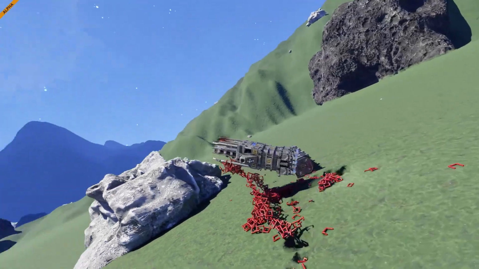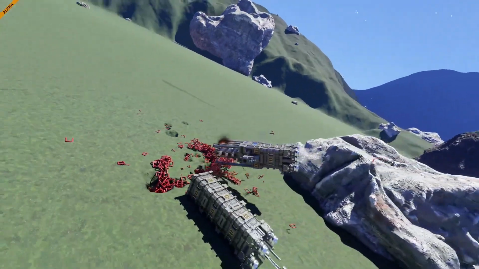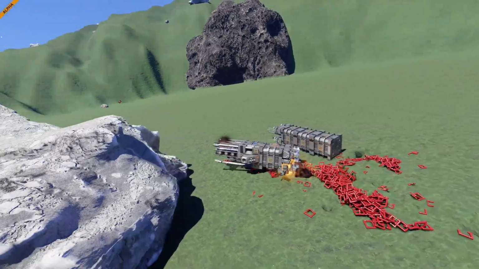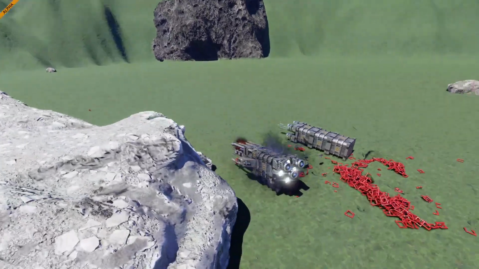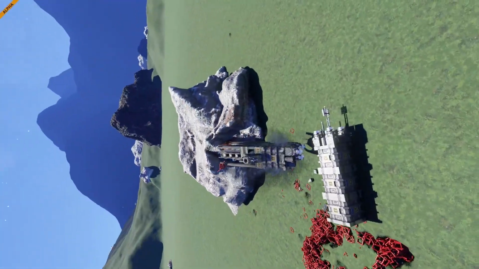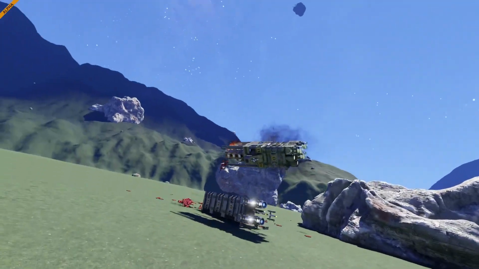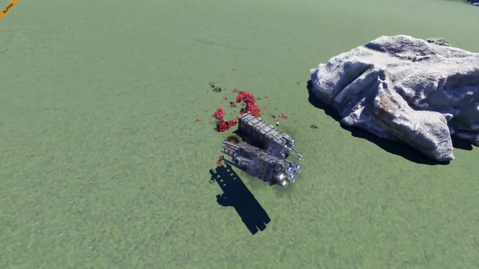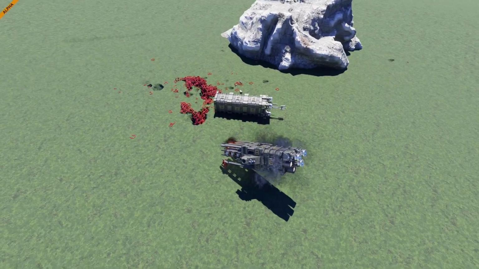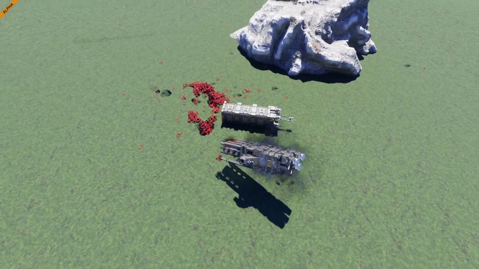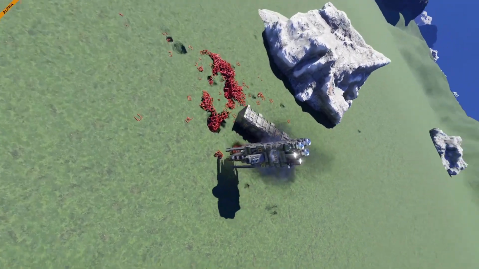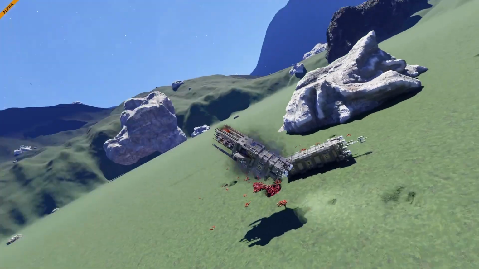The thrusters again still don't work in planetary gravity. The only reason that this ship is able to move right now is because of the massive amount of gyros that this has, which isn't even massive. It's only like 4 or 6, I think. But that's it. This one's just crashing the ship and trying to get the net to do more stuff or more damage or whatnot. That's really all I got.